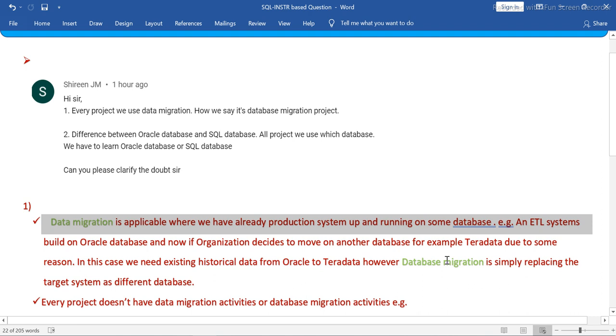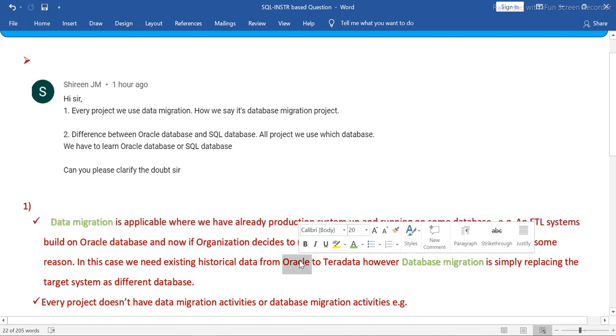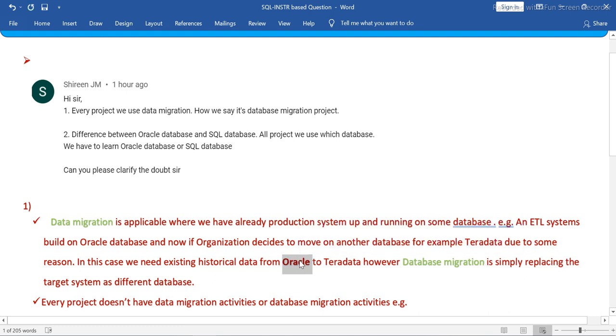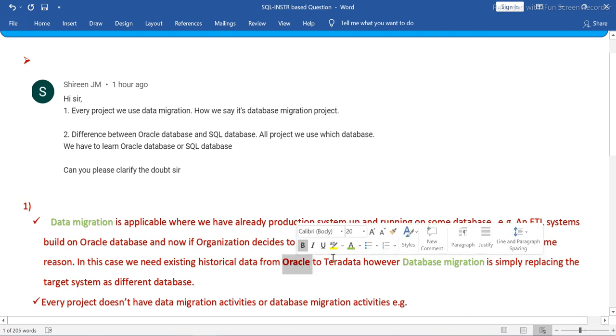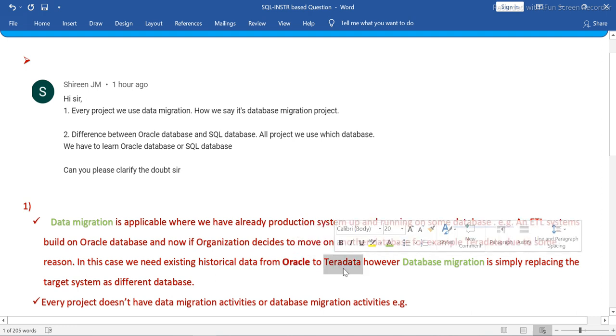Okay, so the existing data, which has been there for the last 10 years, is available in the Oracle database. Agree? So what we have to do is take all this data, copy everything, and copy it over to Teradata, because this is the new database, and we are going to use this as a strategic system for our reporting purpose, for the downstream reporting purpose, right?